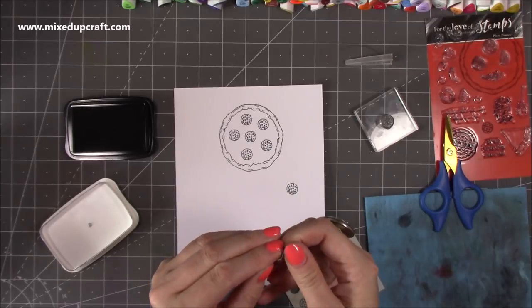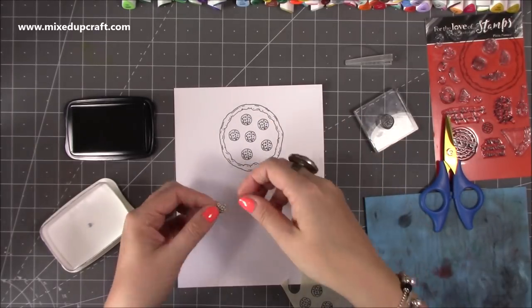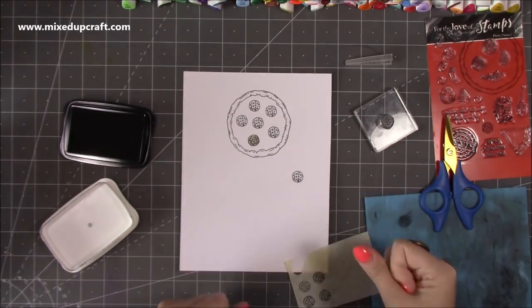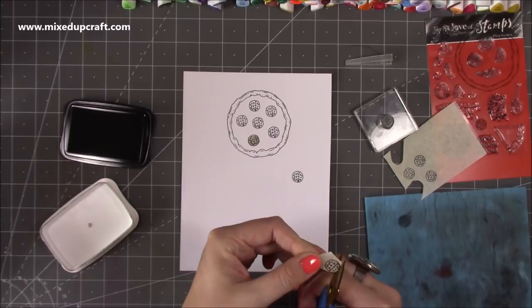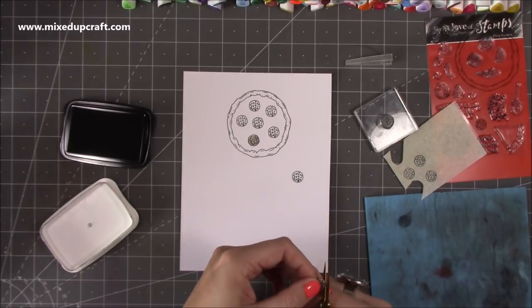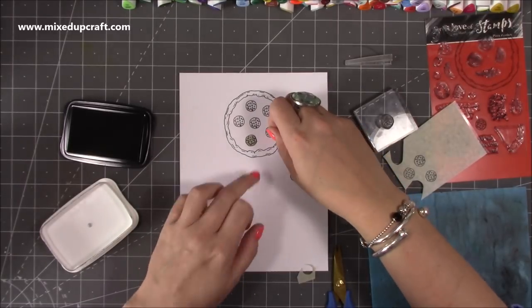Now this can be fiddly. It's fiddly for me because these are small pieces, but once you've done it once, you don't need to do it again. I keep all these little pieces afterwards and keep them in with my stamp set. So I've stamped them again on that masking. I'm cutting right up to the black line, so you don't want to leave a border. You don't want to cut away the black line, but you have to cut right up to the border of your stamp. And then I'm sticking each one on and covering all of that.